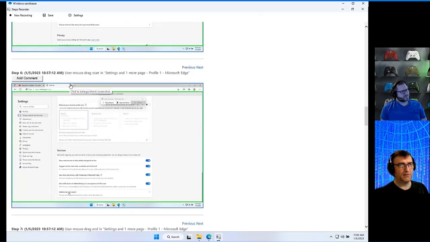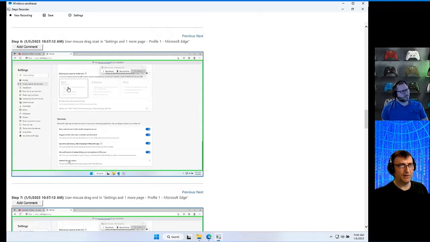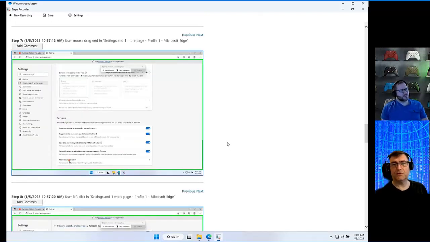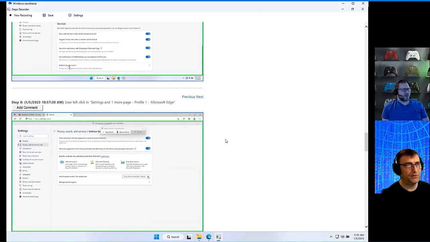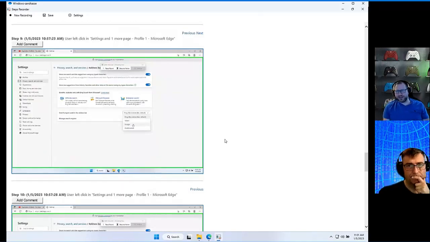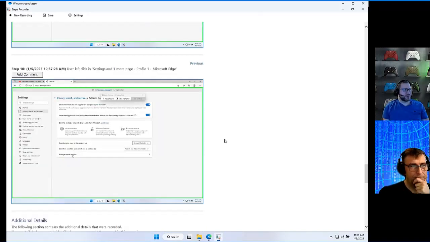So we can still see user mouse drag start in settings and where we were pushing all the way. It's a detailed description. It's not a video recording, but you have tools built in for video recordings. Sometimes it's better with a video to show everything if you do something weird. But basically, you have every movement, every click, but you cannot see if there is something else going on behind the screens.